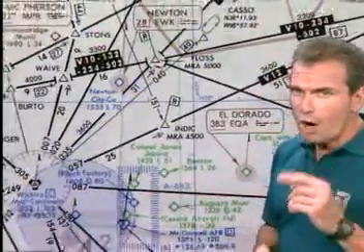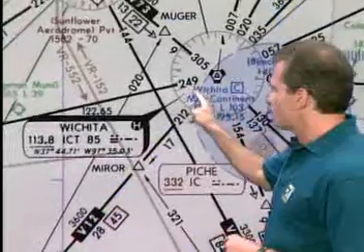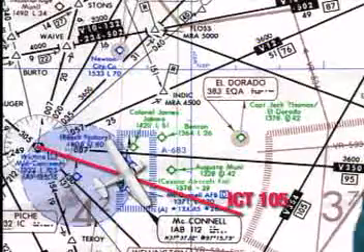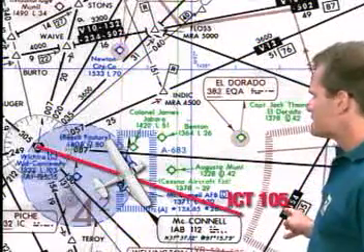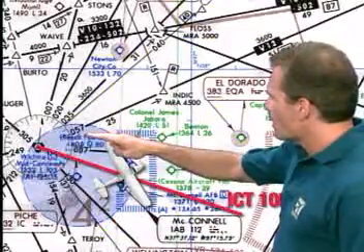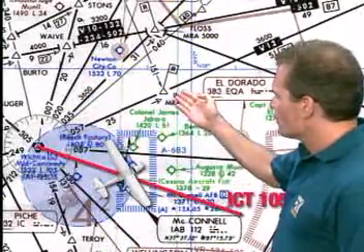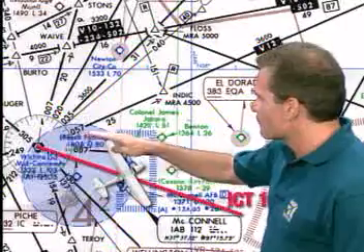Right away, you'll need to choose a heading to intercept Victor 12. To do that, you need to know exactly where you are. Since Victor 12 was in your clearance, you've already tuned and identified this Wichita VOR. Let's say you've turned the OBS knob to center the CDI needle with a FROM flag and you discover that you're on the 105 radial. Now Victor 12 is on the Wichita VOR 057 radial north of where you are. And once you get there, you'll track that 057 radial to the northeast to get to Kansas City.